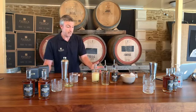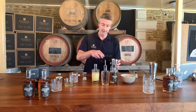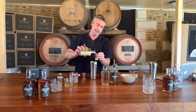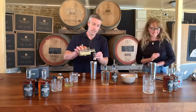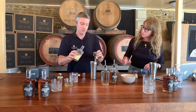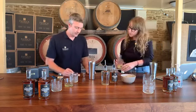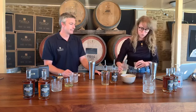For this recipe, first of all, a little bit of ice in your lovely shaker. You want to have 4 shots of the lemon solution, and this can be tailored to your taste as well. If you like it a little bit sweeter, have a bit less, and if you like it a little bit sour, we'll put a little bit more lemon in there. How many am I putting in there? 4 of these. Of the big one? Yep. I was just checking Instagram to make sure I could see comments. I don't think there's enough for 4, so I'm going to do 2. Okay.